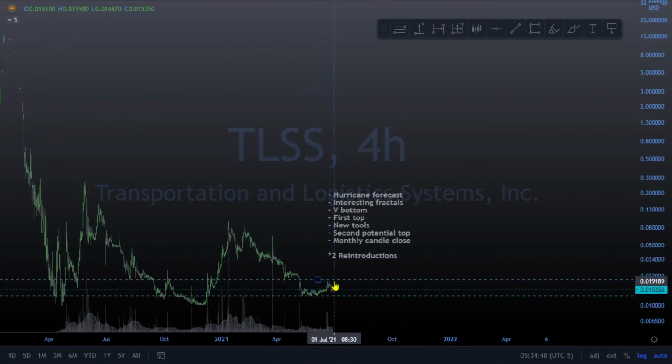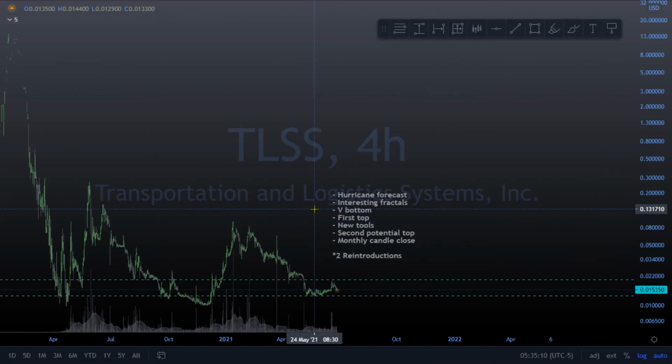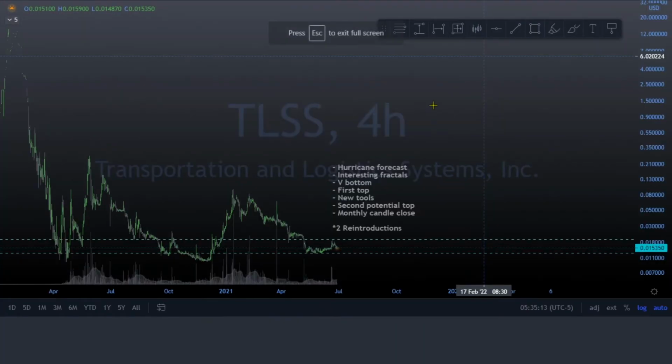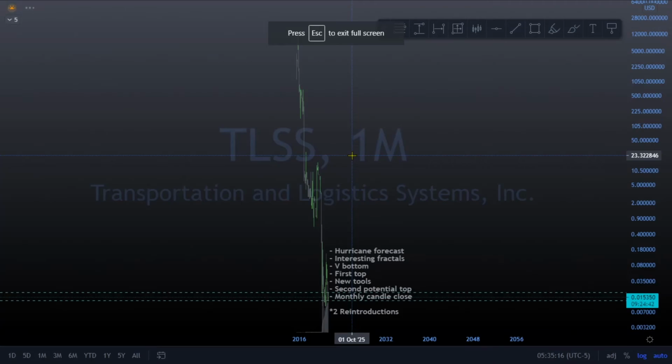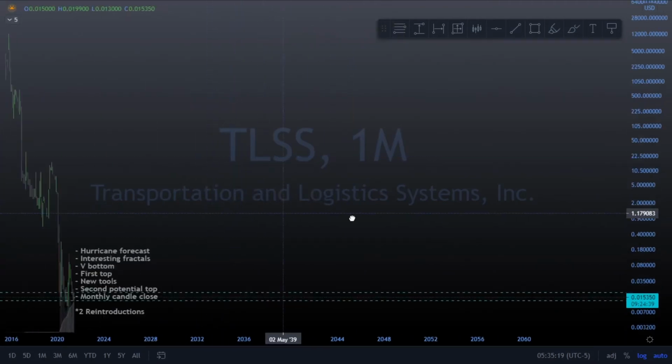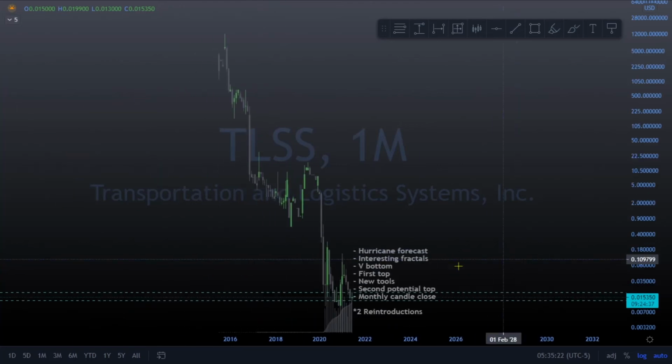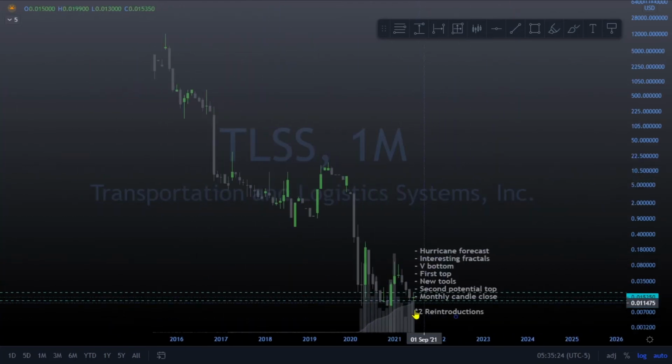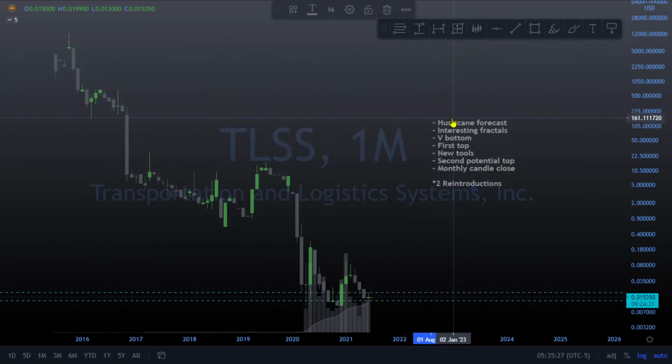So I've got my idea for the second potential top, where I think it may come in, and matter of fact, there's a very good possibility of being the top, and I've got a lot of arguments for that. But real quick, I just want to present to you the 1 month chart, because today is the candle closing for the 1 month and also quarter closing, so that's pretty important.